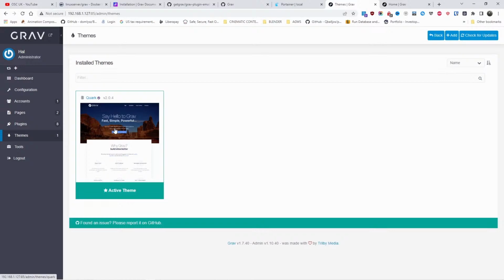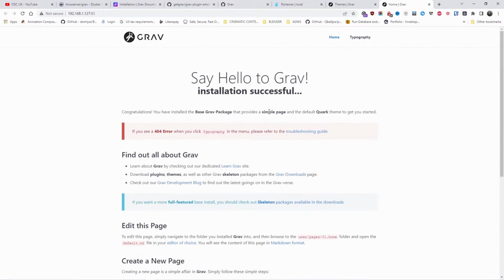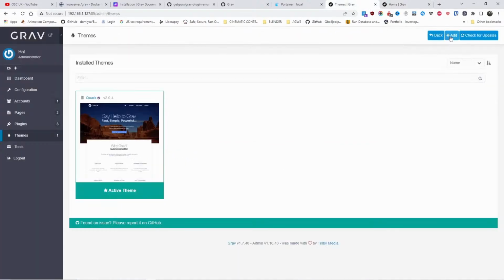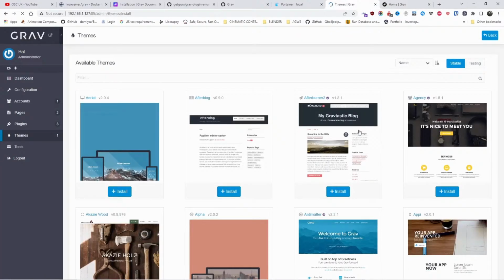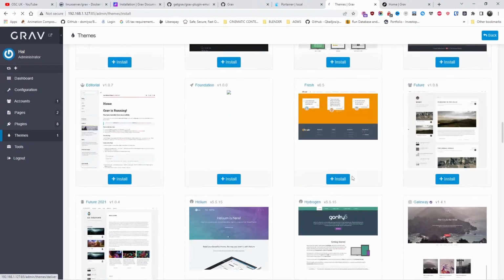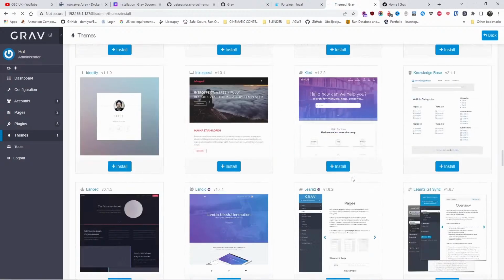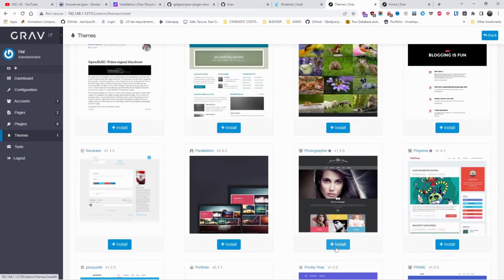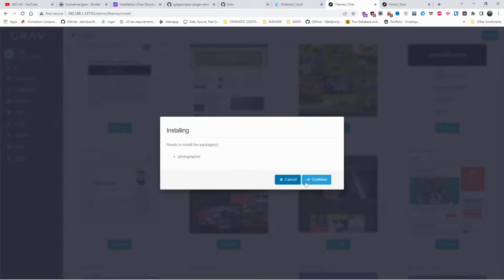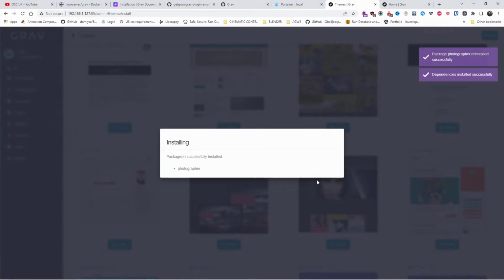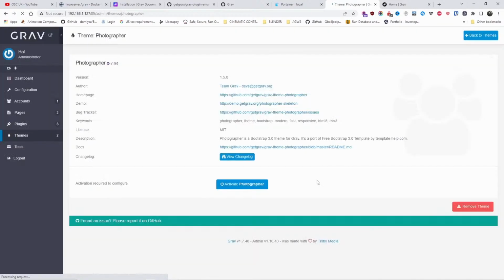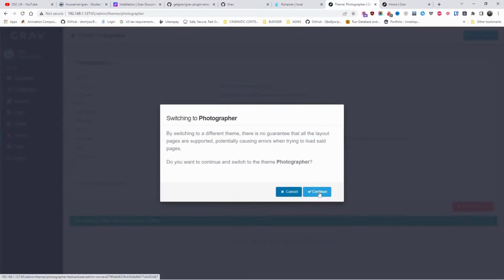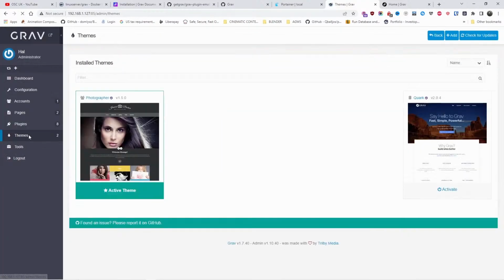And here we got a theme that comes as default. Technically it is this one here. Now I don't know how you add it. Oh, as you can see, there are so many. Well, I presume they're all free. Let's have a look. Something easy. Let's install this one here. Photographer, let's continue. Let's have a look at how long it takes. Right now, it didn't take that much. Activate photographer, continue.